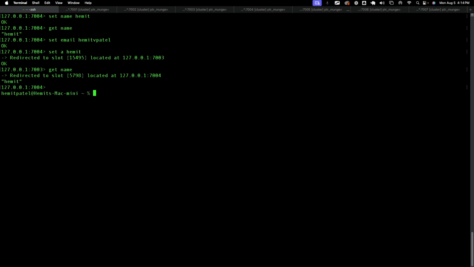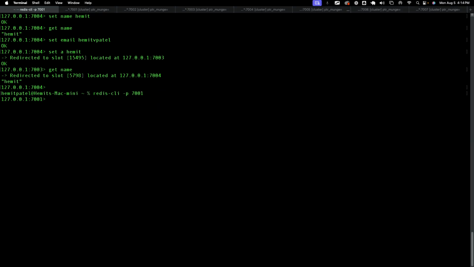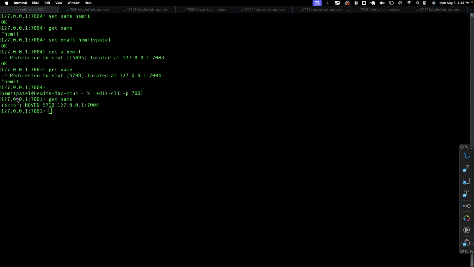All I need to make sure is that when I connect, I add the -c command. So that means that cluster mode is enabled. If I don't, I'm going to get a moved error when I try to get a key value pair which is not within the shard that I connected with. In this case, 7001. As you can see, I get an error of moved because it's trying to go to 7004 because that's where it is. That's where the data is, but the cluster mode is not enabled, so Redis gets confused.